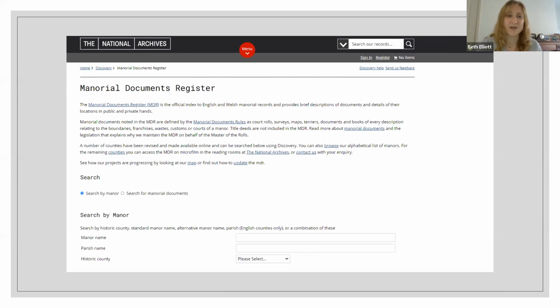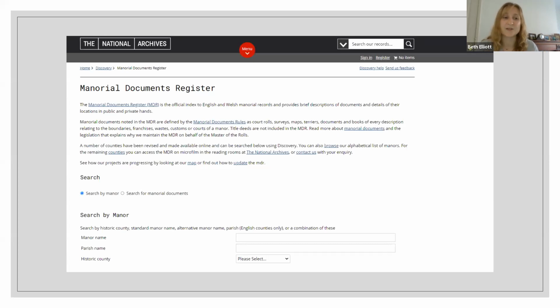Do bear in mind that most counties will be available on the Manorial Documents Register, but Lincolnshire, Cornwall and Durham were the last three to complete. And I can't say for sure that they're all on there now, but they will be soon, if not. So just bear with us on that. Basically, on this database, you can search for any manorial document across England and Wales. Bear in mind that it's just a list that tells you where these documents are found. It's not a digitized image list, but it should be extremely helpful to you, depending on your type of research.